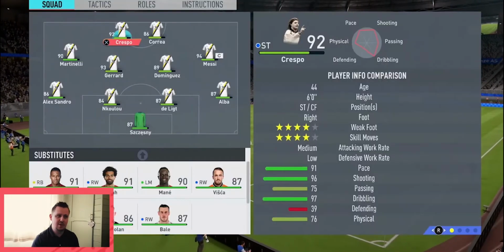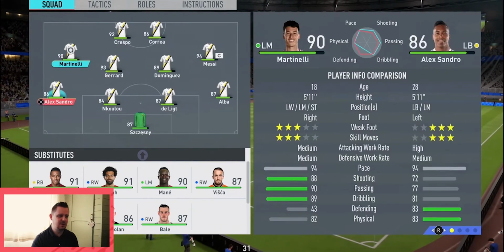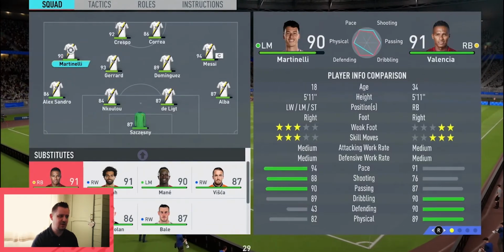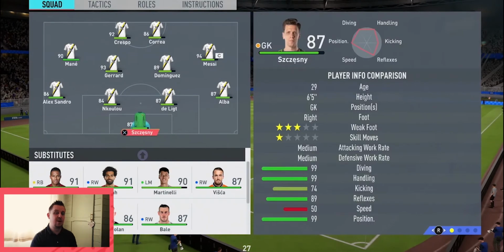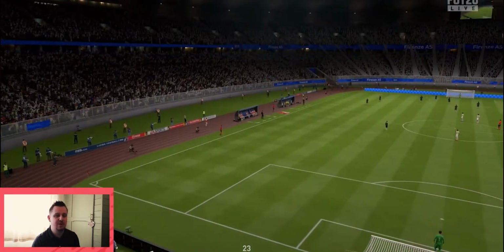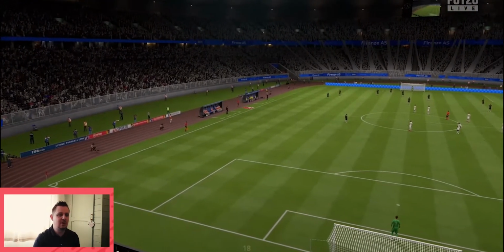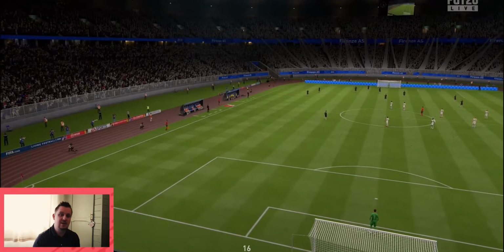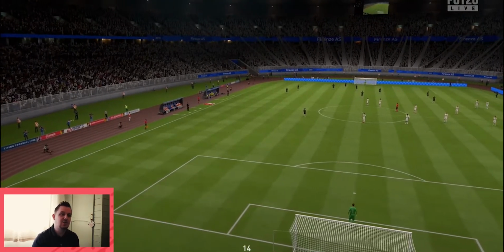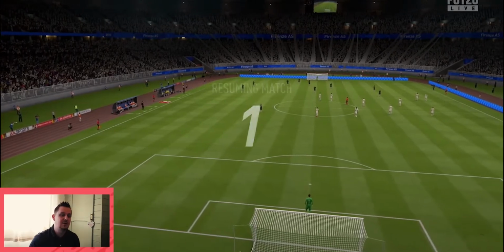The only sub I'm going to make at the moment is Martinelli on the left hand side. He doesn't seem to be making very good runs, getting in very good positions, so I'm going to put Mane on. But everything else I'm kind of happy with. Correa's laying the ball off well, I'm cutting inside with Messi, he's doing quite well as well, and Dominguez is actually getting back to win the ball, coming forward quite well. So I'm quite pleased with his usage as well.